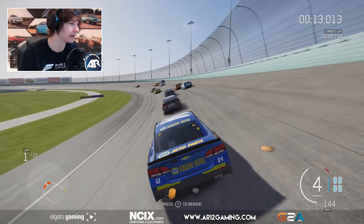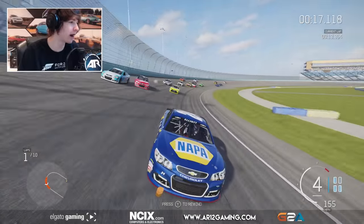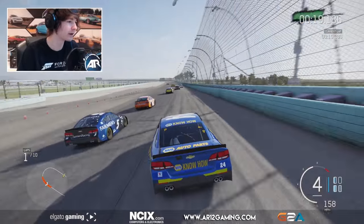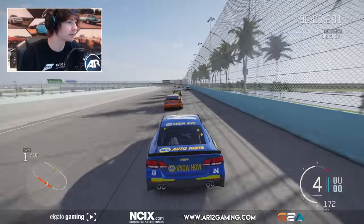All right, this may have been a bit too easy now. No one's going to crash? Should I just crash someone out? Oh, there's a crash! I really want the little fins on the roof to come out because those look cool. Yeah, I may have made it a bit easy now.